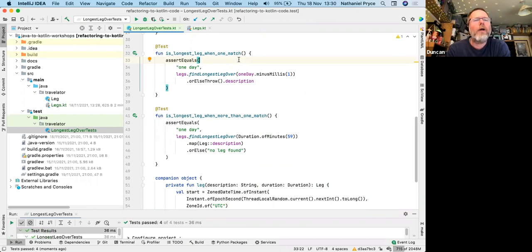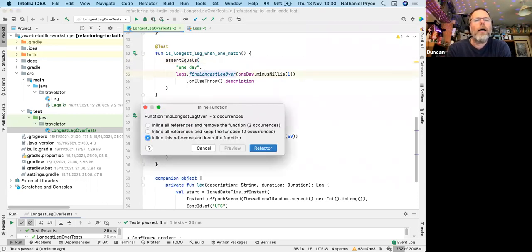Right. So now we're going to the harder cases. And in order to convert those, first of all, let's have a look at what happens. Let's first of all recap on what it is we're doing. In this case, we are calling something that returns something that might not be there. And we're saying, oh, it actually has to be there. Or else throw is unwrapping our optional and saying, if I couldn't find something, I'm going to throw an exception. And if I could find it, I'll unwrap it so you can call .description on it.